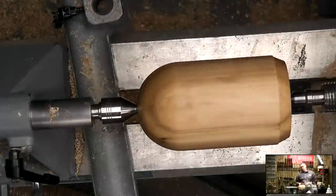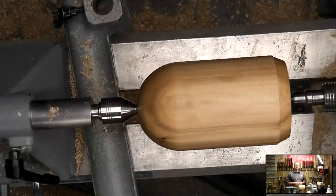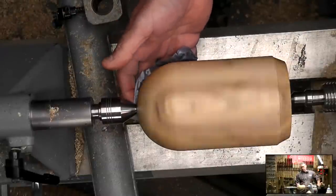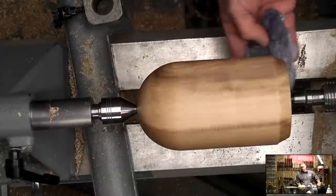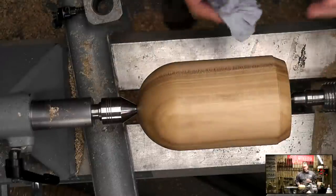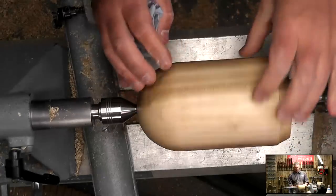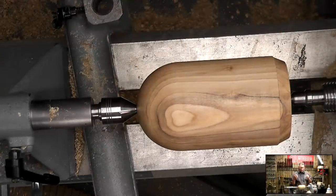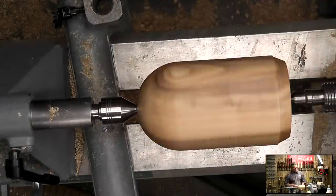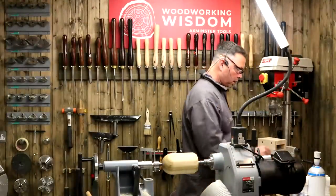Ideally now, if you left that probably about 5 to 10 minutes and then just denib, so all those fibers that are rising up, because that's a wet solution, just denib. Don't turn the lathe on yet. I wouldn't turn the lathe on now because it was a heavy amount of sealer that I put on that. It will just, like a sponge, release that sealer back out toward me. So I wouldn't turn the lathe on just yet on that one.